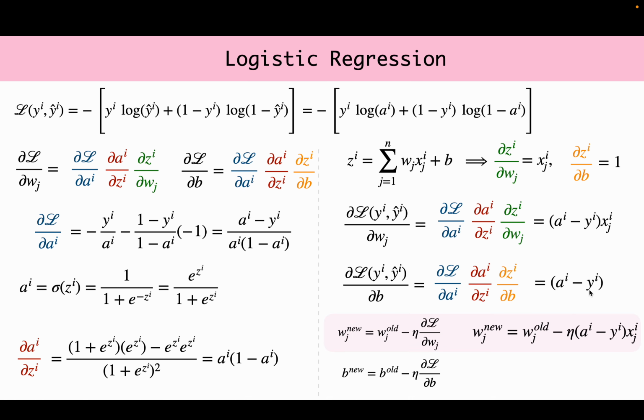So the final update equations for wj and b are as follows. These are the old weights, and the new weights are obtained by going towards the negative of the gradient. We have already seen the reason why we go along the negative of the gradient in the previous video. In the same way, we apply the update equation for B and obtain the final update equations for weights and biases. So in this way, we use this iterative gradient descent method to update the weights until we reach a point where the weights have the least error. This is how we compute the weights of the logistic regression.